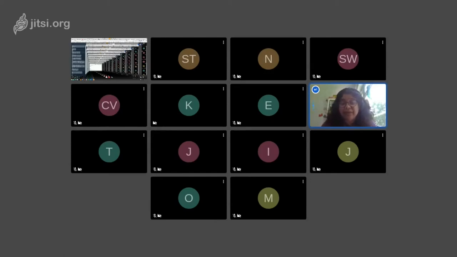Tam asks, do we have to ask both the subject of the photo and the photographer? The actual permission has to come from the photographer. So the person who takes the photograph has to give the permission. Often, though, the way that you get to that photographer is through the person, because the person is the one who knows who the photographer is, right?